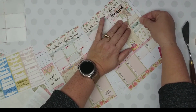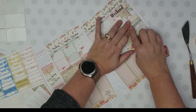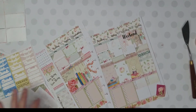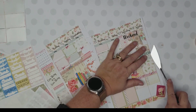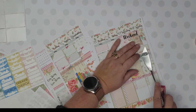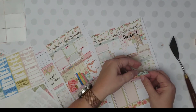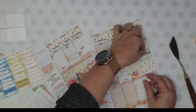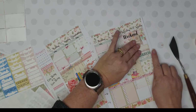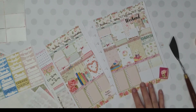Had somebody say they didn't love these colors when they bought the stickers. Well, it's exactly what I bought, but then I didn't love the colors and I was kind of hurt, thinking, well, at least it wasn't false advertising. I love the colors and I like the watercolor effect, because then it doesn't have to be matchy-matchy, you know, you're in a family of colors here. I'm willing to take feedback if somebody hates it.